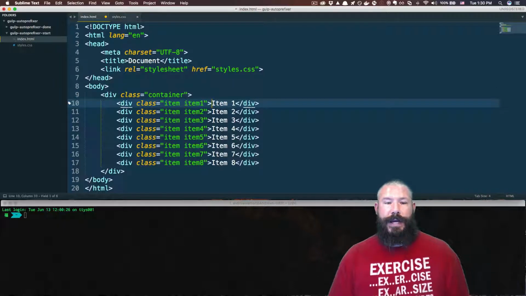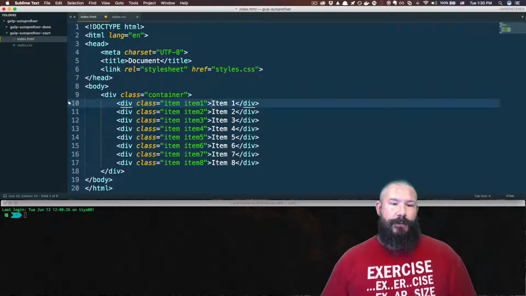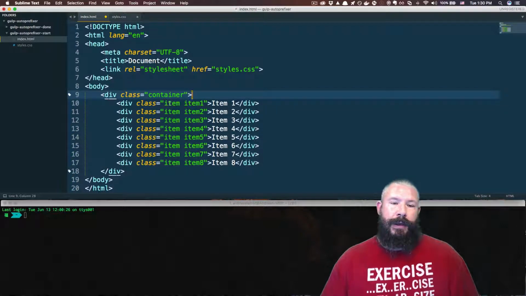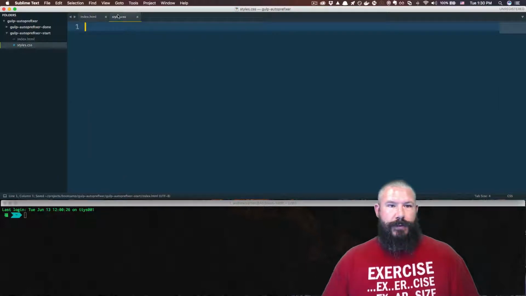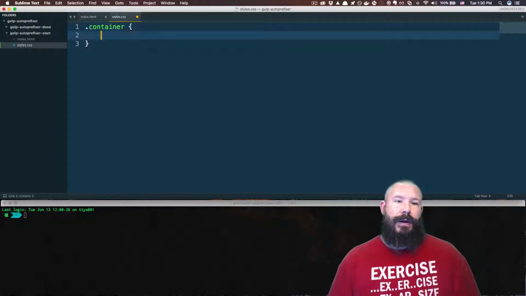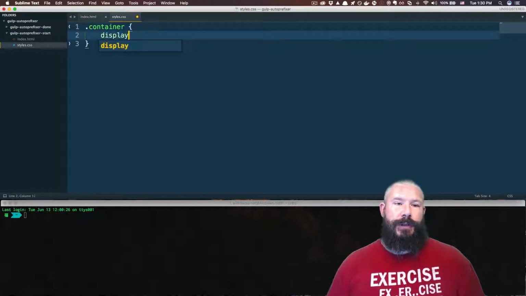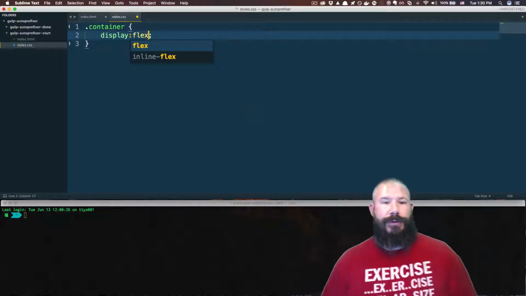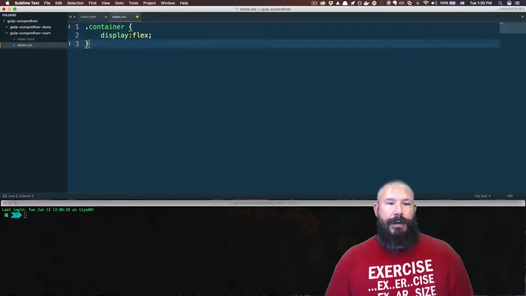Using Emmet, if we hit tab, you'll see that we now have a class container, which will be our flexbox container. And then we have a bunch of items, so those will be our flex items. So let's flop over to styles and we'll start knocking out the container. And the container rule, specifically we want to say display flex. What this allows us to do is generate a flex container. So that alone is pretty cool.